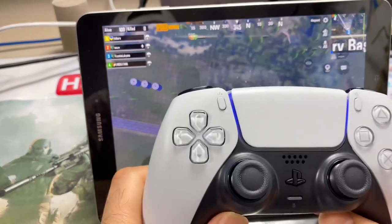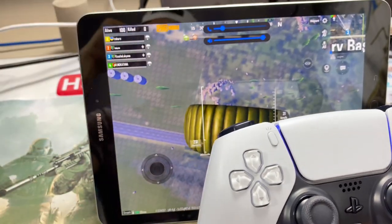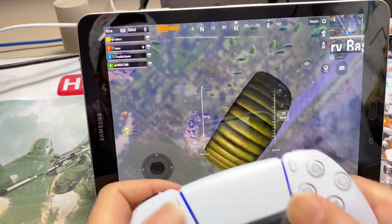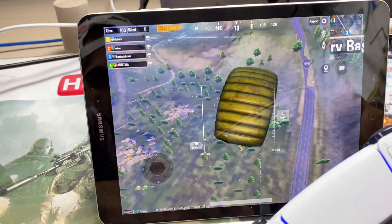Guys, you know it's controlling, but it's not working. It's controlling, but it's not working in PUBG, honestly. I don't know what to tell you. Only this browser works, as you see. So anyway, guys, as you see the result here, it's not read at all in iOS, but at least here it's read. It's not playing Call of Duty as you see the rule, and PUBG also wasn't played.